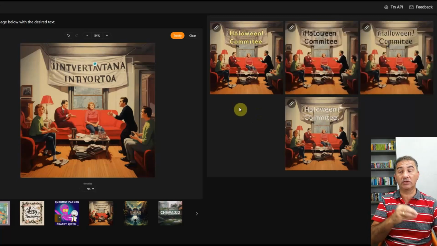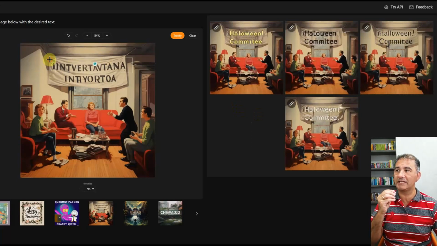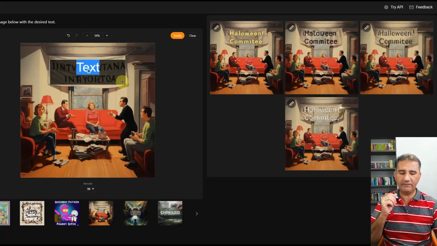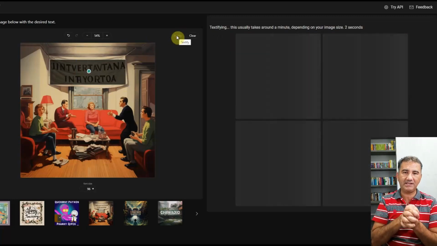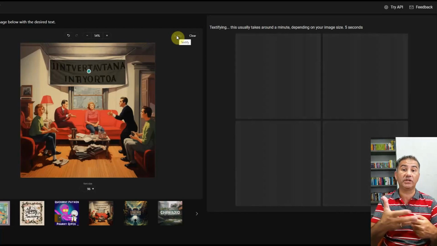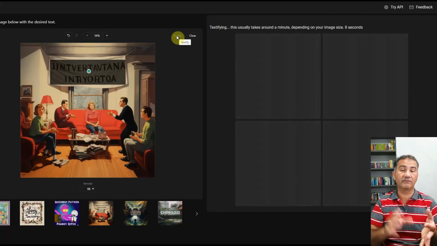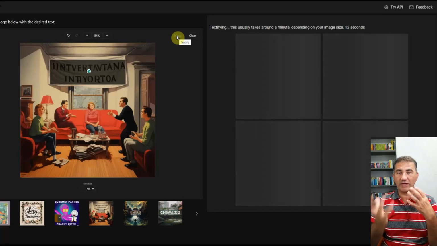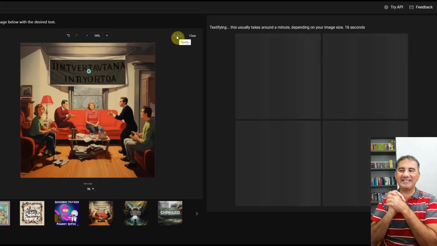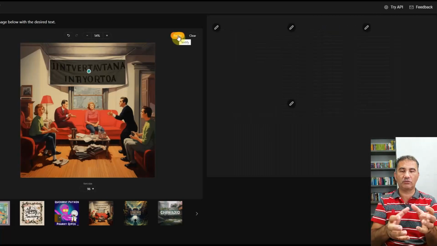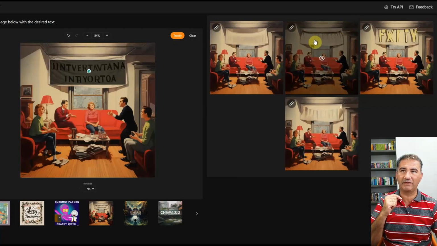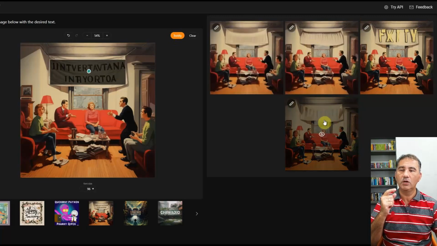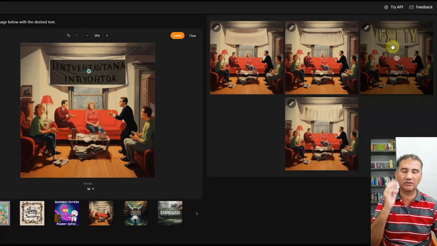The other thing that I was going to tell you is that you could just clear the text box, leave it blank, and then just click on Textify. And this will get rid of the text, and then you can go ahead and put in your own text in platforms like Canva, Photopea, Photoshop, Illustrator, whatever program you enjoy using to create your text. But the great thing about it is that you've got an image generated by these Midjourney platforms. As you can see here, we've got something that appears. We've got this one up over here, this one here, the fourth one here. The third one, it still gave us some text.